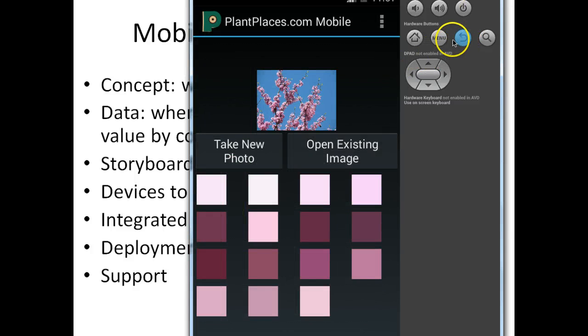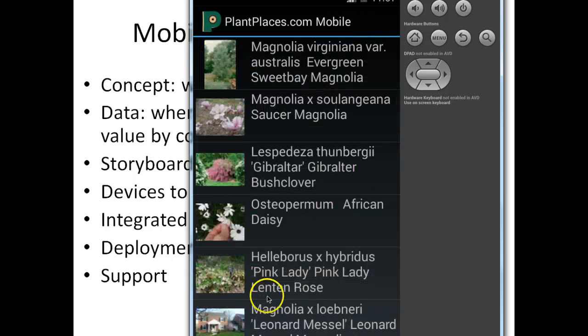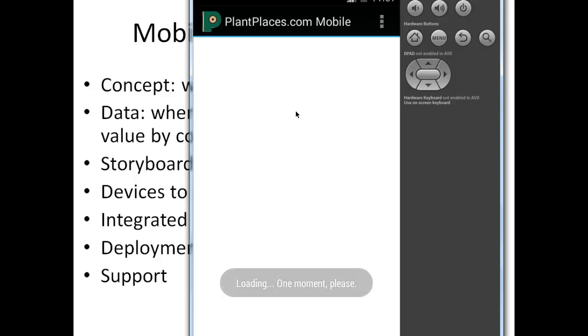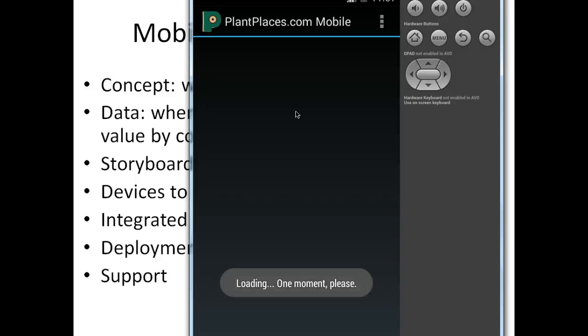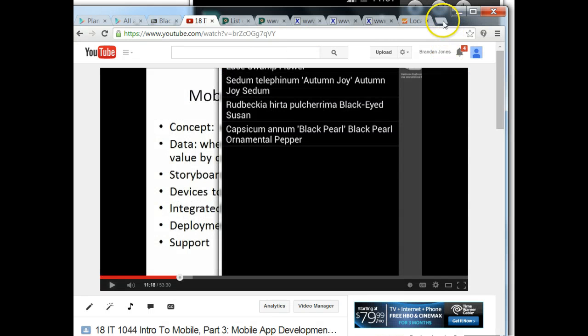So, in any case, we saw a few hops of screens there. We went from the main menu to this page with a little image. From there, we could click on one of these colors. From clicking on the color, we get a list of plants and pictures that match that color. Then we can click on that plant and we can go to this web page. Okay? We want to think of that flow very carefully because we want to minimize clicks. We want to be very user-friendly. And that's where storyboarding comes in.